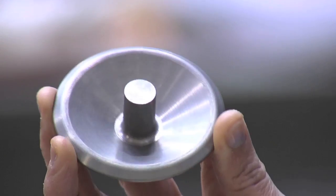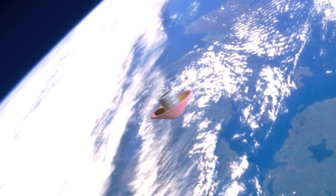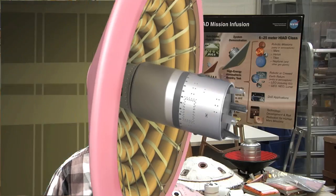The engineers worked their designs on paper, then built small versions that could be tested. Subsequent tests involve larger HIADs until the engineers have the data they need to build a HIAD perfect for a specific task. In the future, we'd like to have HIADs that go to larger scale in the 25 meter diameter range.